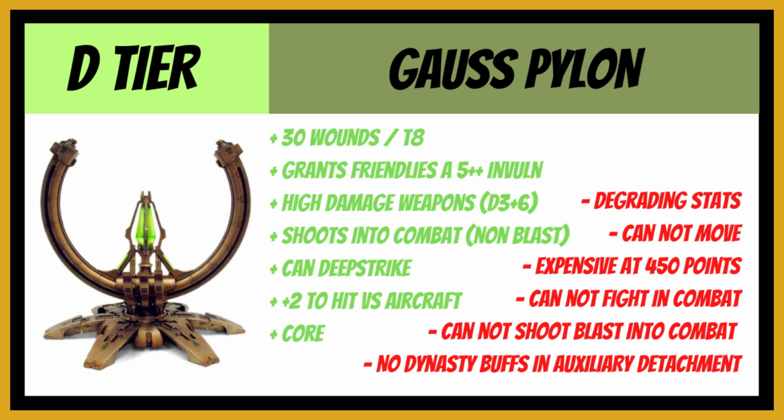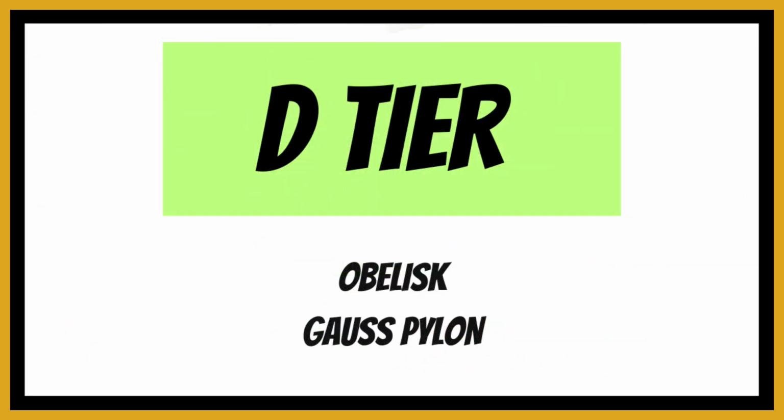It's not going to be getting the dynasty buffs in an auxiliary detachment, and in fact I think we missed one of the bullet points. It's very expensive. It's 450 points for a model that simply can't move. I mean, why not just get the Silent King, who's 50 points cheaper and does a hell of a lot more. In fact, we're going to be talking about the Silent King later in this video. So that's why the Gorse Pylon is in the D tier, and in fact that sums up the D tier today. We've got the Obelisk and then the Gorse Pylon.